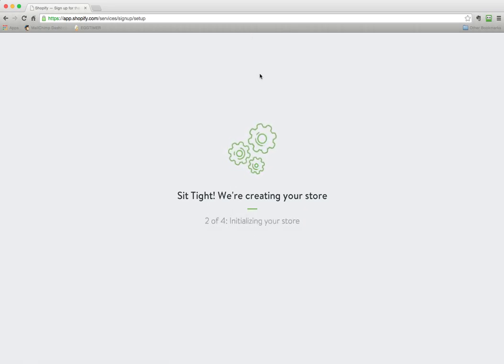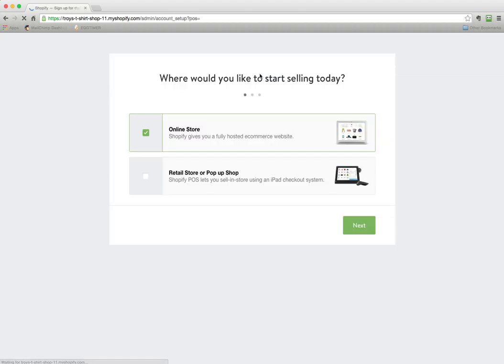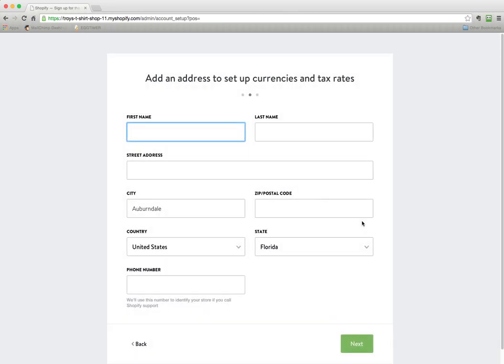Shopify is going to get everything set up for us and then ask us a few quick questions. So where would you like to start selling today? The online store option is selected. We're setting up our e-commerce website, so that's good to go. Let's click Next. And then we're going to include some basic account information.